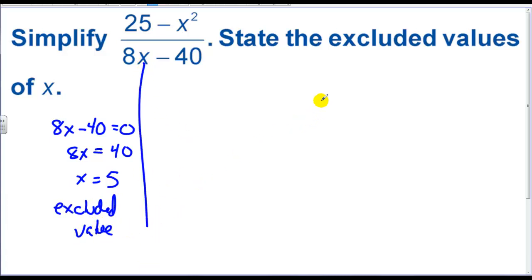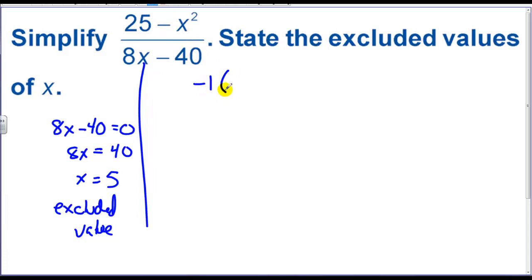Now let's go ahead and simplify, and this is where this problem is going to get a little bit interesting. Personally, I am never a fan of having a negative squared term in my problem if there's only one squared term. Sometimes you'll have two squared terms, and in that case, one of them could be negative, and that's just the way it goes. But whenever I have a negative squared term, what I'll always do is first begin by factoring a negative 1 out.